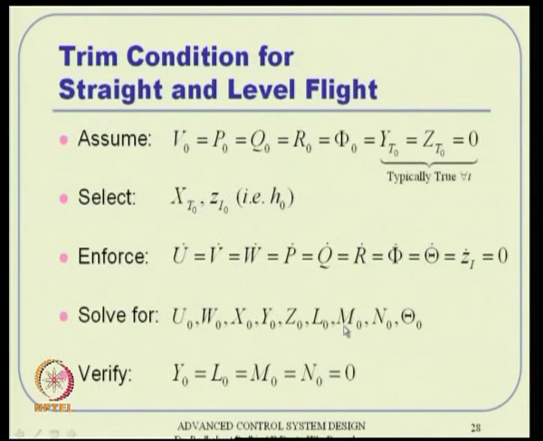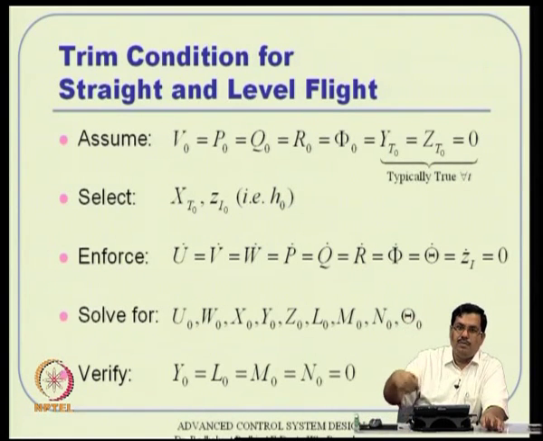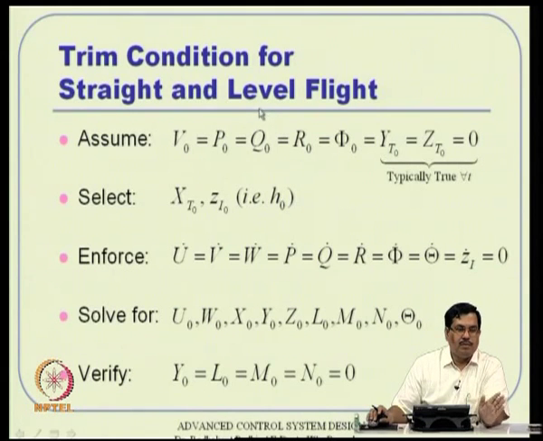For that there are various steady state conditions available, which are called trim conditions. Trim does not necessarily mean straight and level flight, but that is one of the very typical trim conditions. Straight and level flight is a steady state condition, which is essentially called trim condition. But there are various other trim conditions also available. Trim condition means nothing changes; your control surfaces and all that are deflected by a constant quantity. Suppose you want to take a vertical loop, it can also be considered a trim. Horizontal circles and things like that can also be considered a trim. But the most popular is straight and level flight. If I just go straight and level and then do some stability analysis around that.